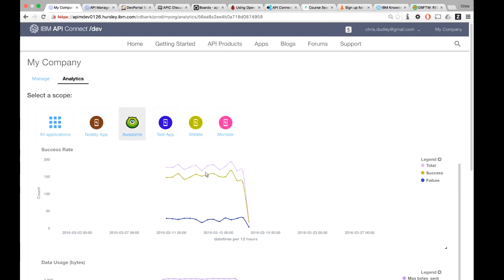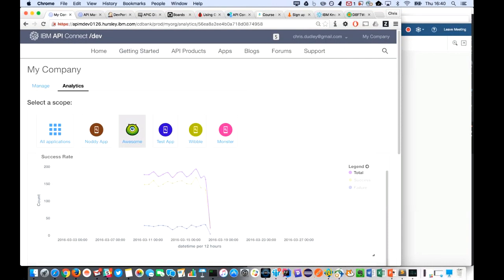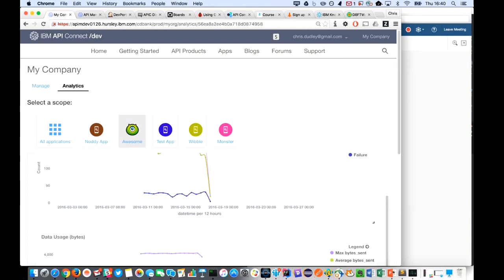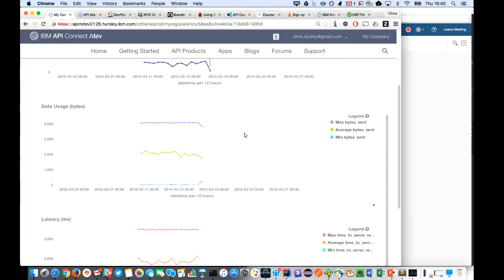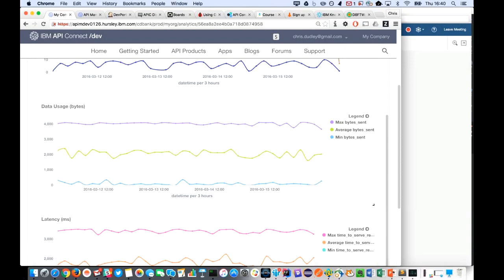So you get the usual analytics data, the same as you get in API Manager, so you can hover over data points. When you hover over these things, they do zoom and pop out, but I don't think it's liking being full screen. There we go. That's a bit better. So when you hover over them, there are nice little eye candy effects, and you can zoom in and things like that. I think you can drag and select time frames like that, and it'll update.